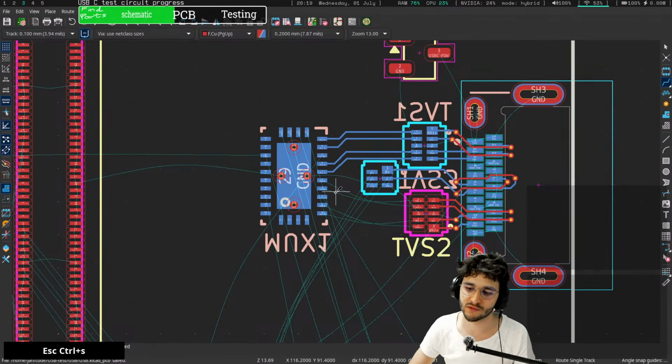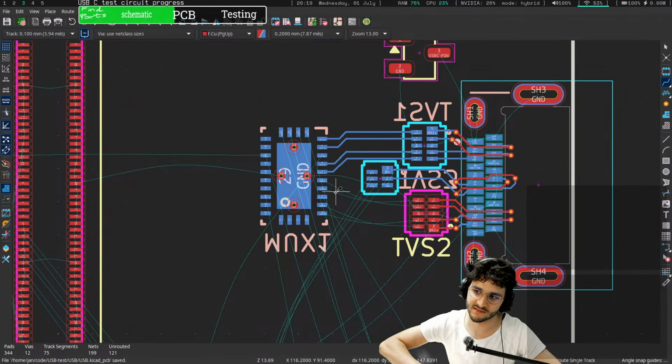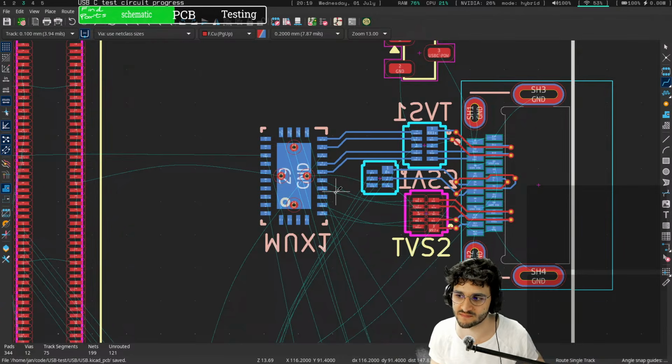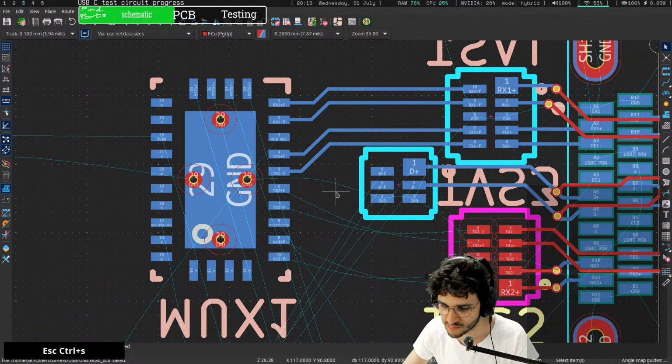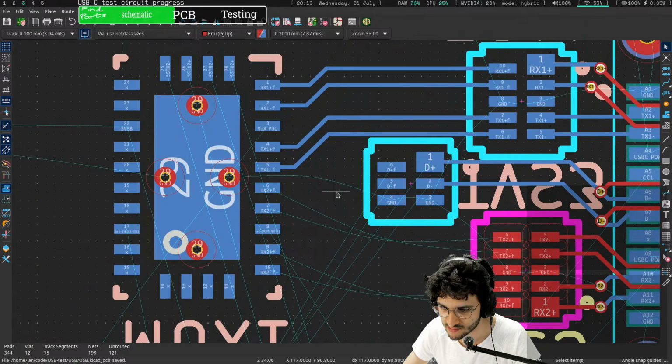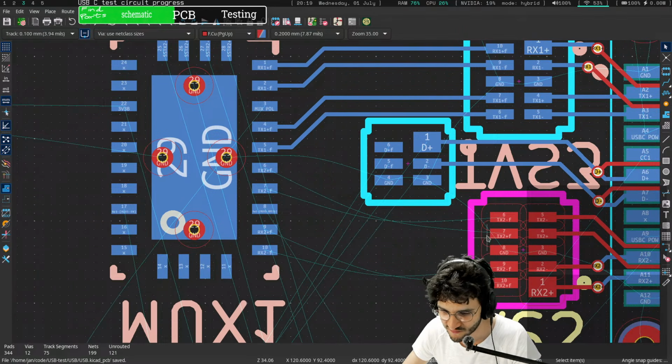Also, I don't want to go too far with the design because maybe I'm doing a lot of mistakes that I don't really realize I'm doing. So when I finish the stream, I'm going to show this to some people I think are good at PCB stuff.